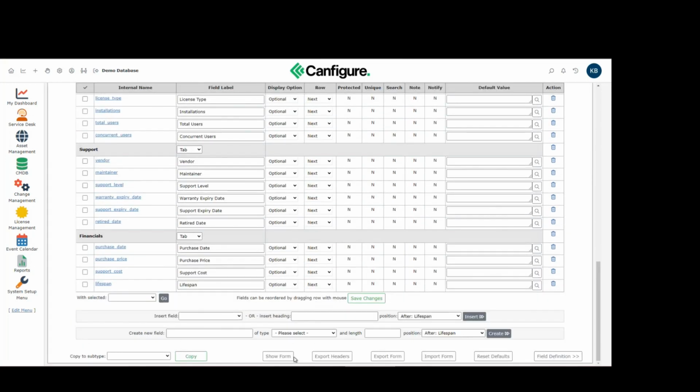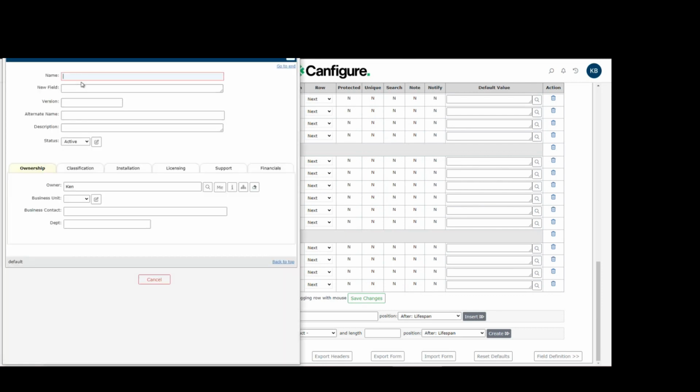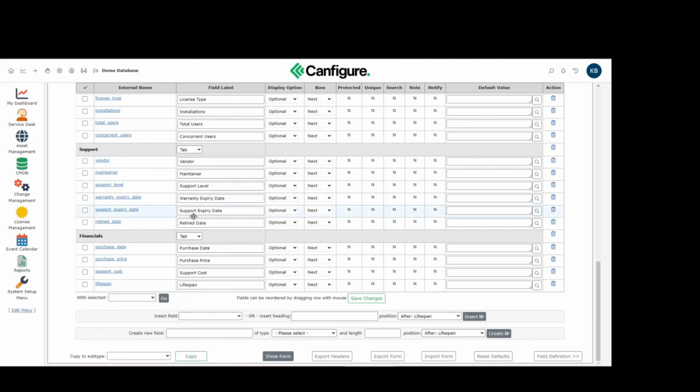So let's look at the form once more. Down here at the very bottom is a show form button. And now you can see as I'm entering it, the new field is a text block. Remember, I told you that any mandatory field is outlined in red. That's what this looks like right here. Okay, so that's the form and the field options.